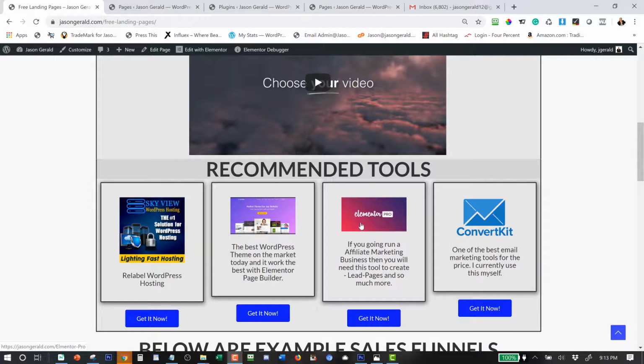You can't do opt-ins without Elementor Pro because they have a form that makes the integration extremely easy. It allows you to integrate with AWeber or ConvertKit, which I highly recommend, and that's right here. You can do AWeber, you could do GetResponse, you could do MailChimp, whatever you want. You just set that up and you've got your email and the forms portion all set up. Now remember, all this automation, all these boxes and pop-ups, everything that I have on my site is all done within Elementor, and the entire website is done that way too.